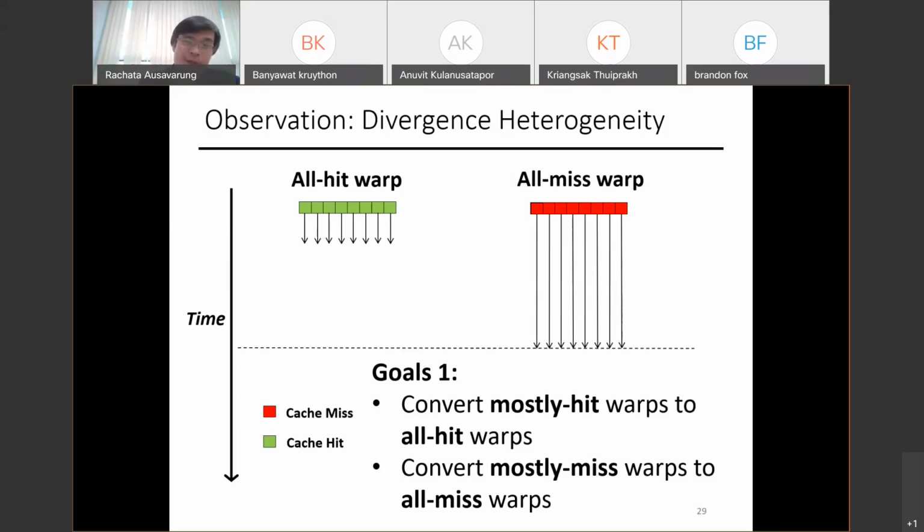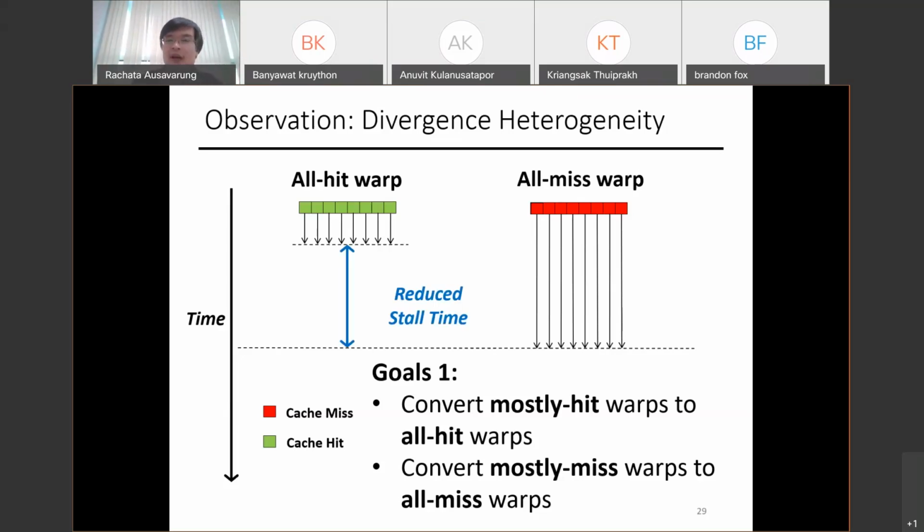Where everything goes to the main memory, because I don't care. I already sent 7 requests to the main memory. Sending one more request doesn't matter. In reality, you're not looking at 8 threads. Typical warp size is between 32 to 64, right? So if you send 63 requests versus 64 requests, or 60 requests versus 64 requests to DRAM, it doesn't matter. It will take a long time. It is much better to yield this cache space to the warp that only has one or two cache misses.